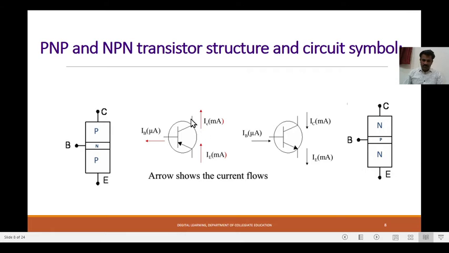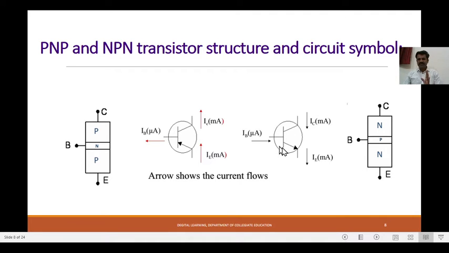And also the picture indicates that this current is flowing outside, which constitutes the collector current IC, having typical units of milliampere. And there is an emitter current IE, which is again in milliampere, so the current is larger. And in case of the base current IB, which is in microampere, the current is very low, about 1000 times less compared to the collector current. And these arrows indicate the direction of current flow.